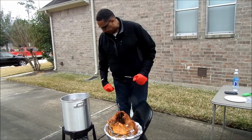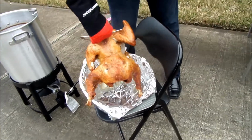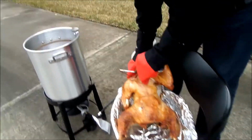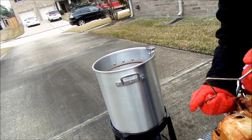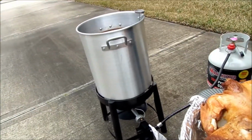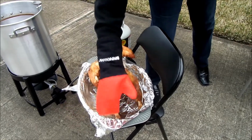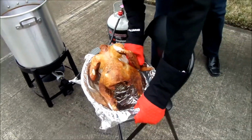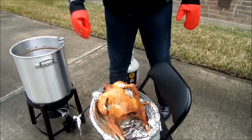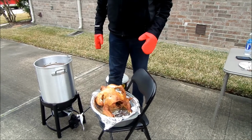And there's our bird. It looks gorgeous, honey. Just gorgeous. Pretty much everything has been shut off. You can just leave that in there for now. His leg is stuck. See his leg? Oh yes, it's so tender you can break it off. You can actually break off the limbs without having to slice it. That's what I heard. That's how it comes out, that tender.